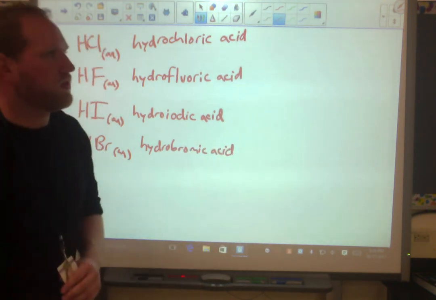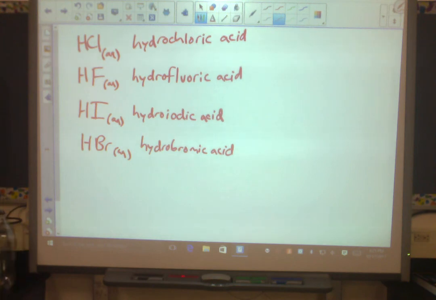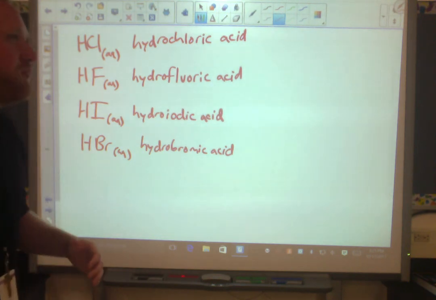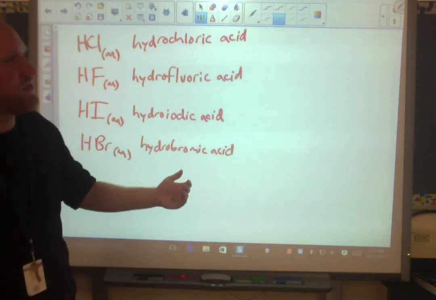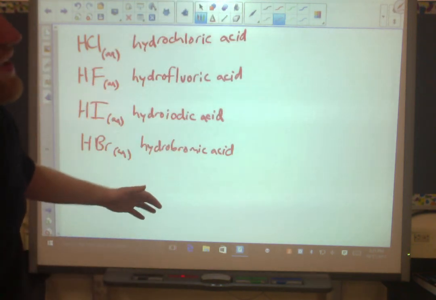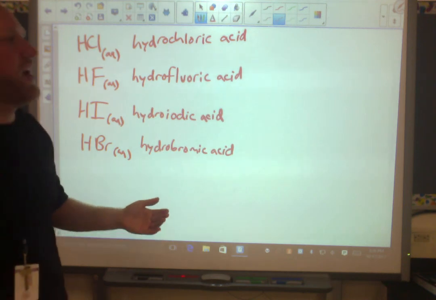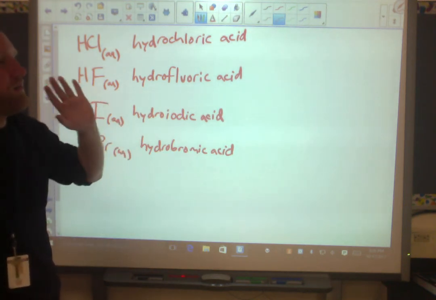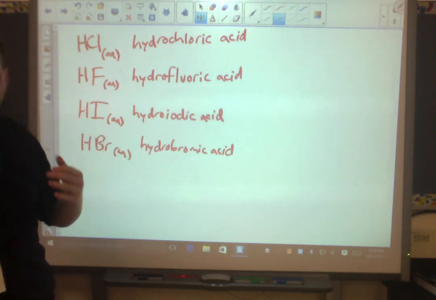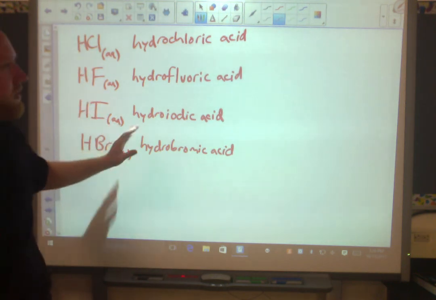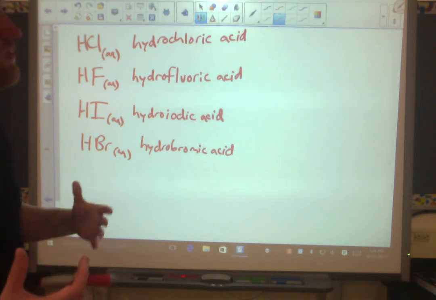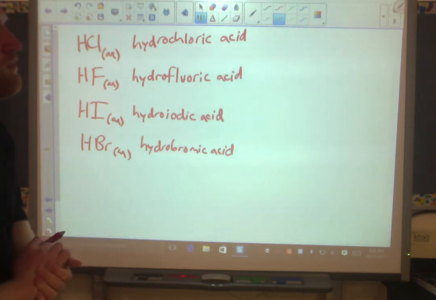Now there are more halogens. There's technically astatine, and the new one is tennessine. But these aren't really going to form acids because they're radioactive. They don't really exist. In fact, astatine is going to be probably more metallic than non-metallic at this point. But really, the top four halogens are the only ones that are going to really react in any serious way. So these are four of the binary acids, but we're not done. There are a couple others that they can form.